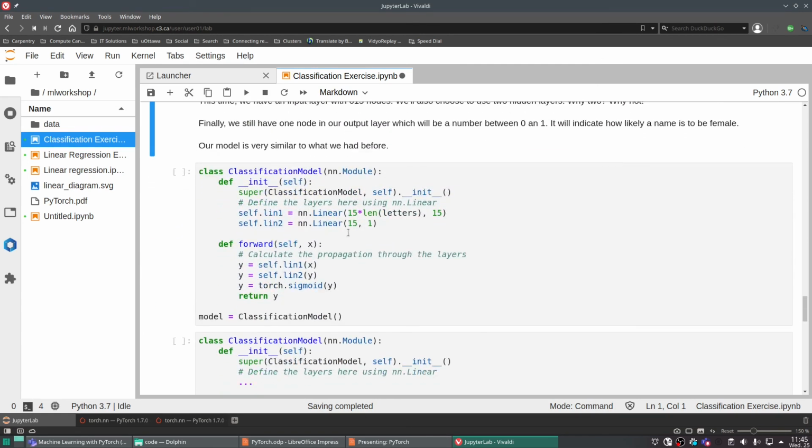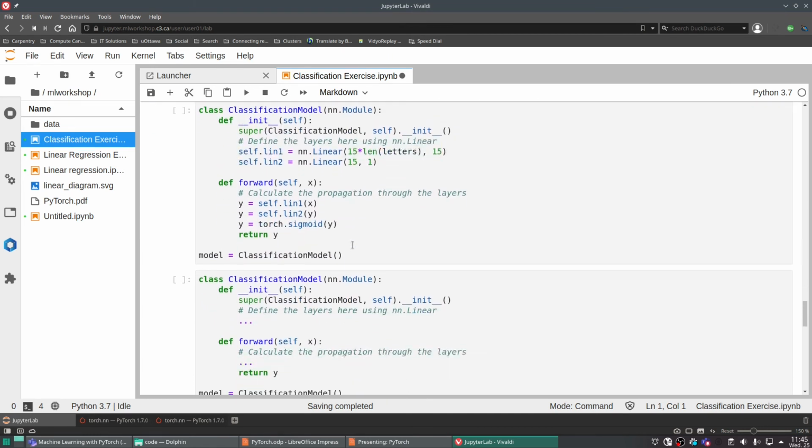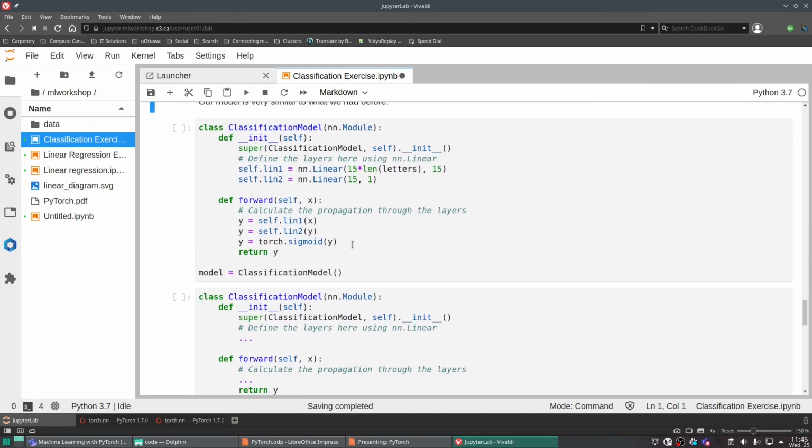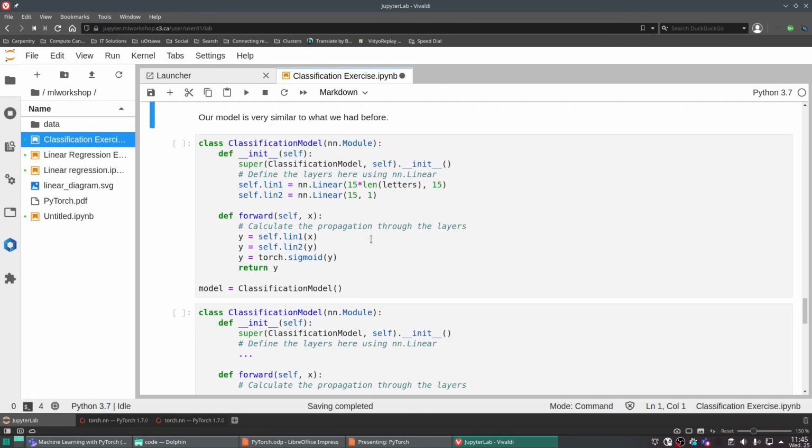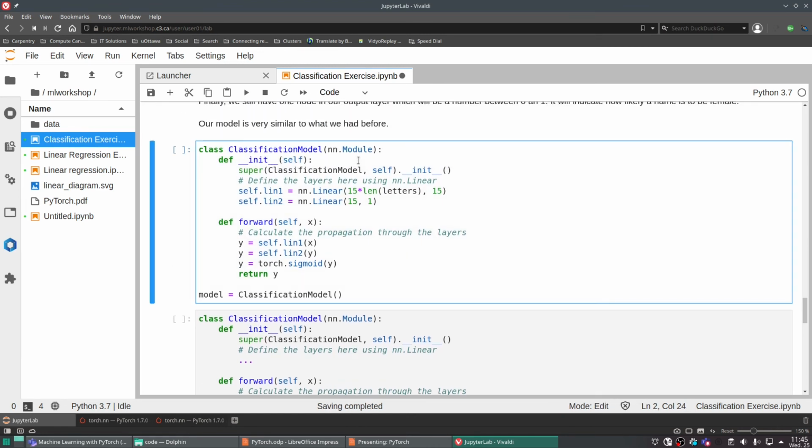And then we get to our model. Oh, looks like I accidentally already put the solutions in there, which is maybe good because we're running out of time. So yeah, it's the same as before. We have our init function and we have our forward function. This time I call it classification model. Doesn't matter what you name it, you can name it anything you want. And it depends on the module again. So all the functions are available from Torch.